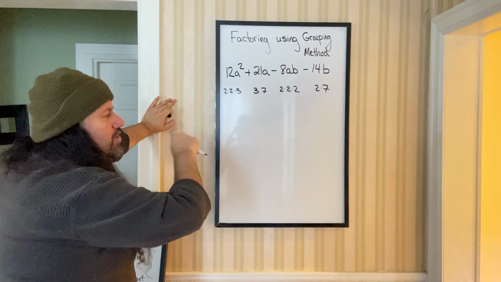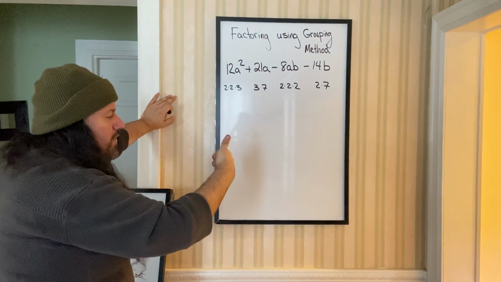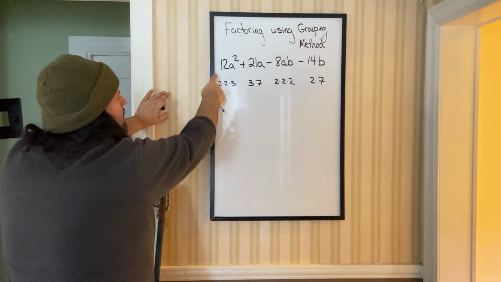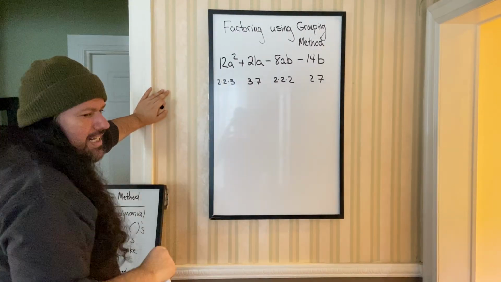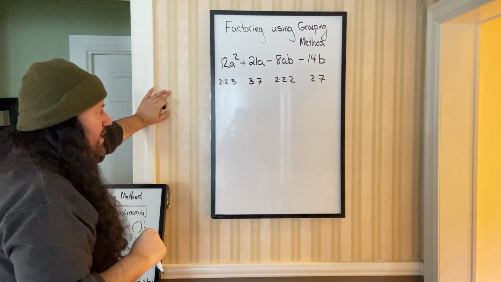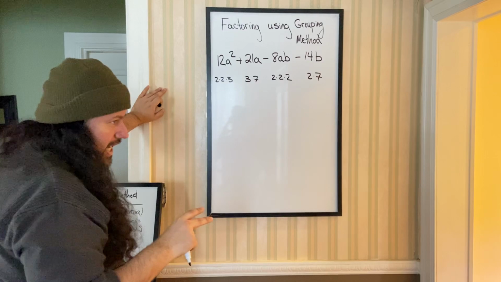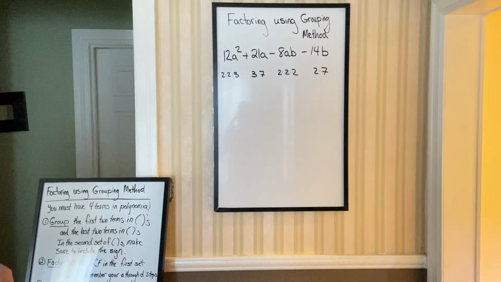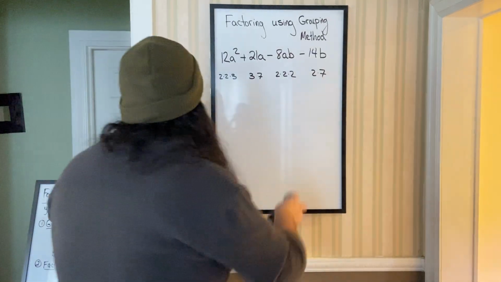So we don't have a GCF for parentheses, for letters, for numbers, and notice it does not start with a negative. So we don't have a GCF for even the leading term being negative. We always have to double check. Again, some problems you might have a GCF before you're able to go on to the next step.